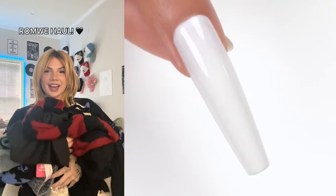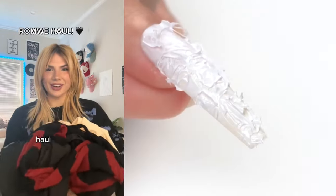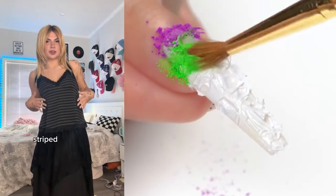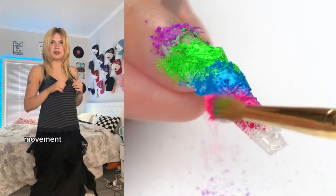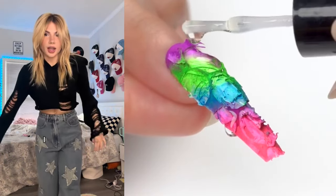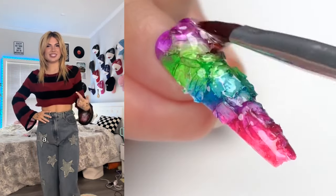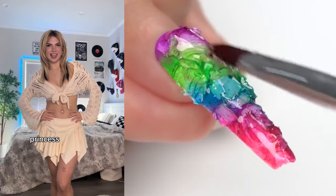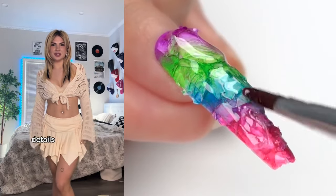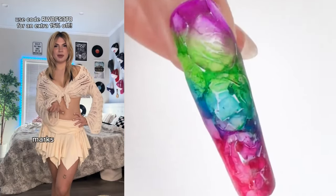It's got a bunch of really cute stuff from Bromley so of course we're gonna do a try-on haul. First we have this adorable striped flowy top. I really like the movement that this skirt gives me. These pants fit me genuinely perfectly and I love all the stars. I am going to be wearing this top all the time. In case you weren't feeling the black top, we have a second option — I feel like a fairy princess. I'm obsessed with all the details on this skirt and the fun hem. Also, remember R marks the spot — search mystery box to dig up your exclusive Black Friday deals.